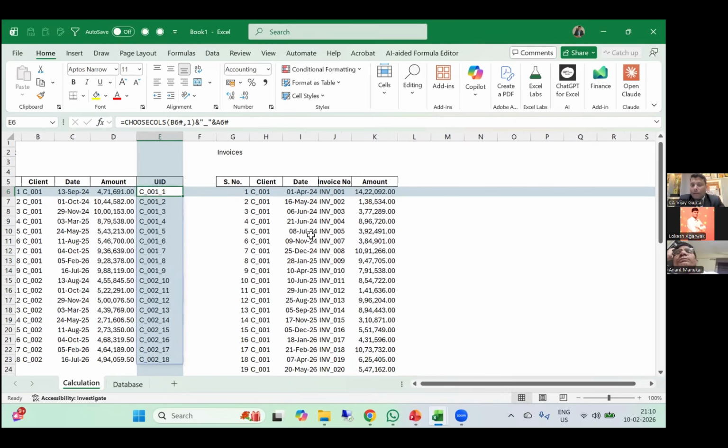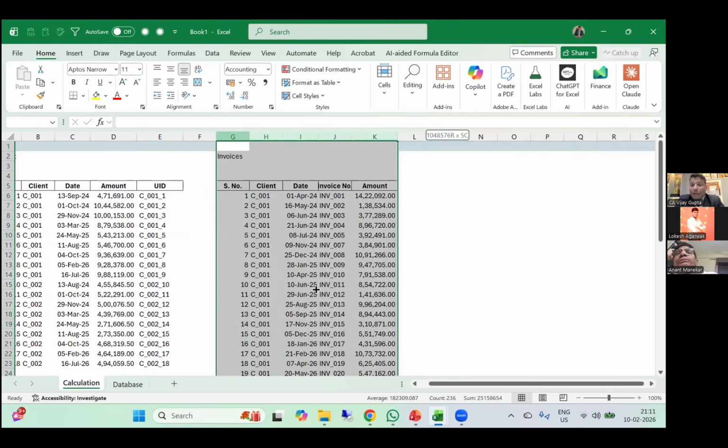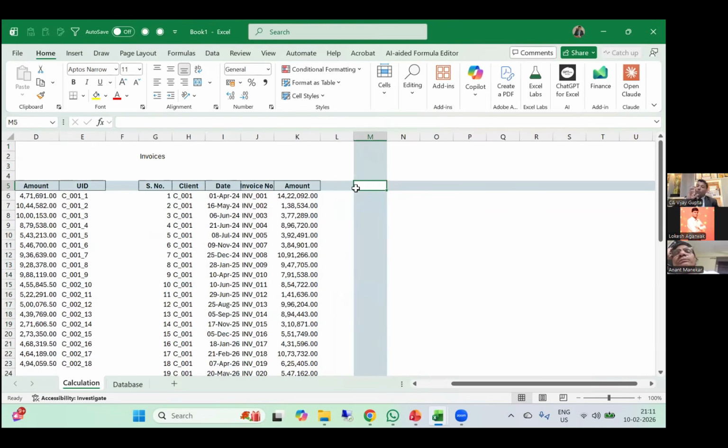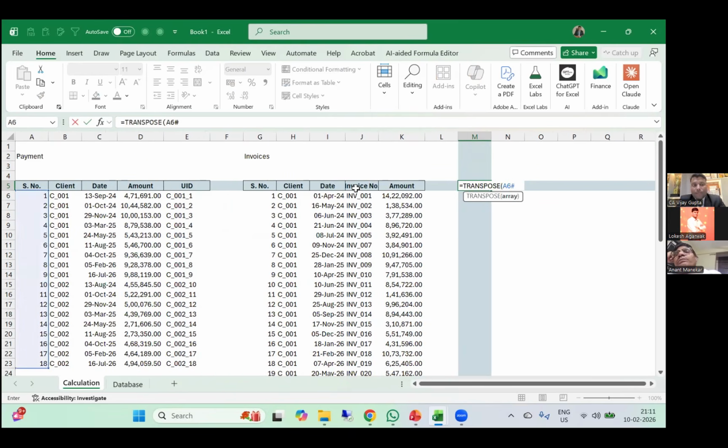So there are 18 payments, and now we have the payment detail. Now we have the invoice detail with us. Now we need to identify which invoice was paid from which payment entry, and for every payment entry, which invoice was met. So what we can do, let us first have this entire, again, I'm having some automation.